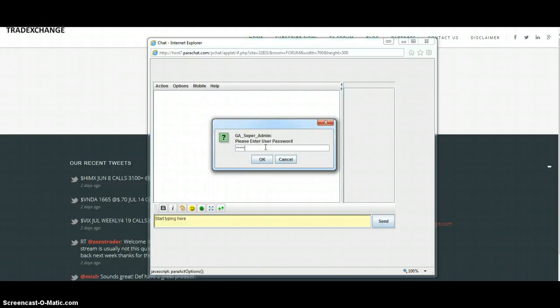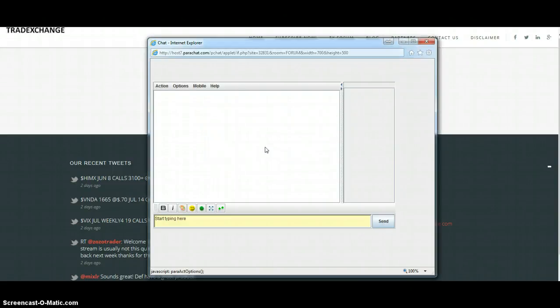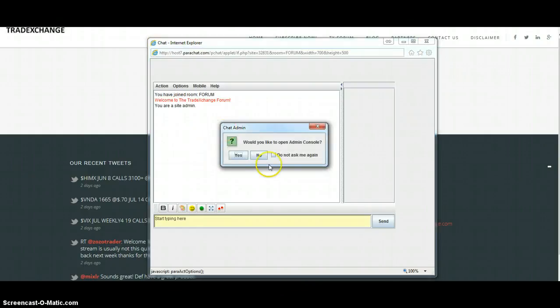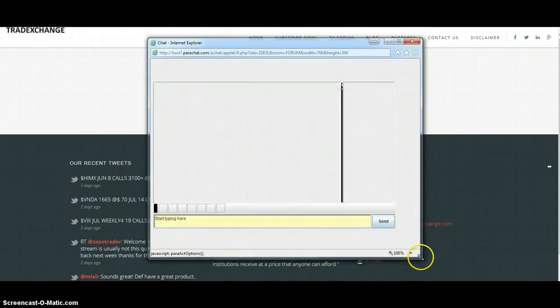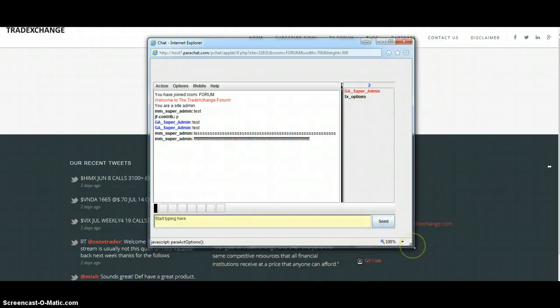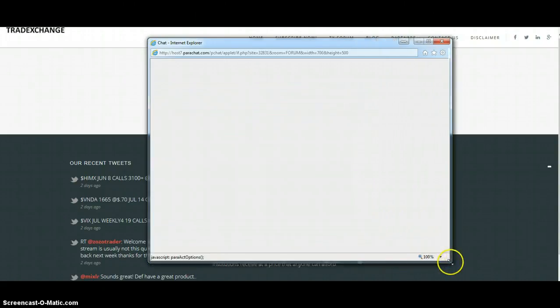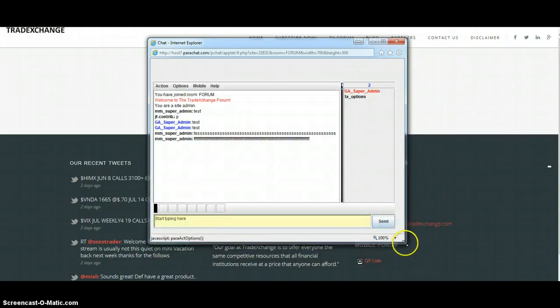So we're going to go ahead and enter our password. This is just for me because I am an administrator. One of the things that you'll notice is a little bit more streamlined Java version here. Certainly a lot of features here. One of the things that you'll see here is the ability to have it further popped out. So if you see here, you can certainly resize your window initially.